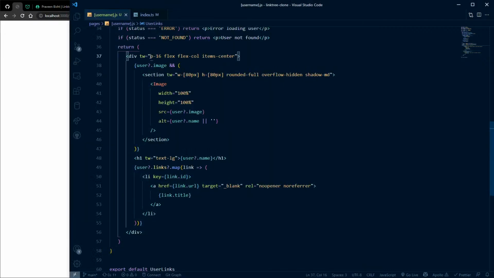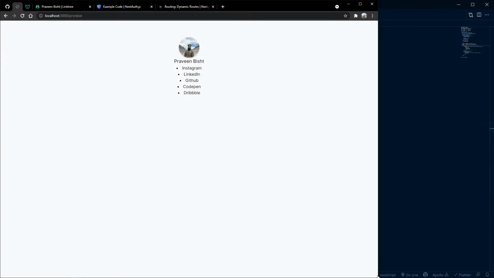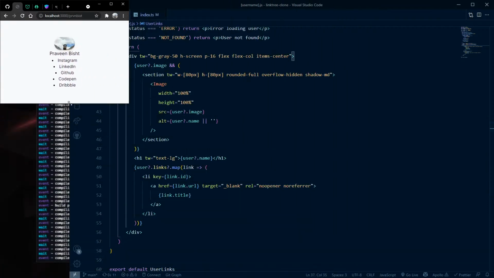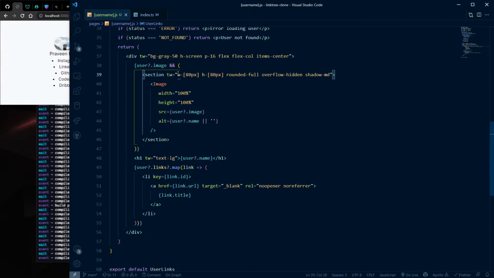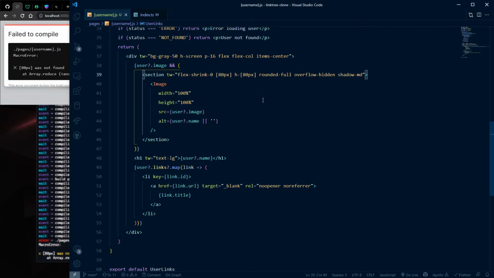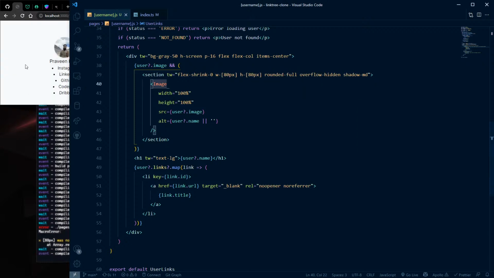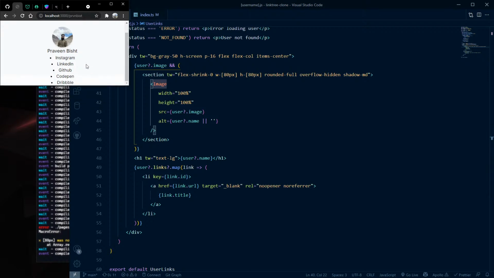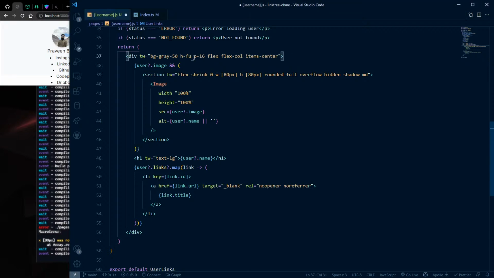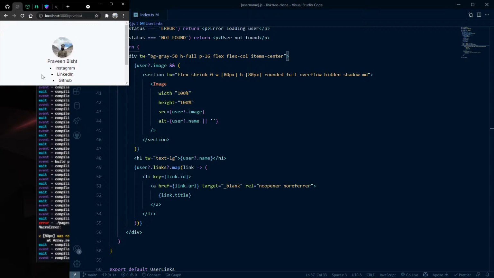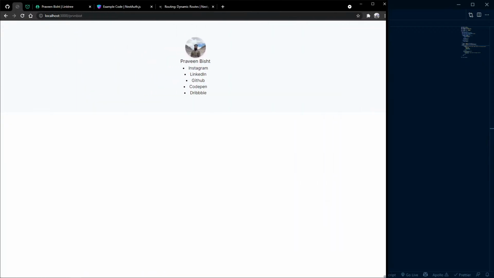Right. Let's make the background bg gray 50. And we need it to be h screen. I don't know how that works. How did that work? Okay, we definitely don't want this. So I guess this is the class for that. Flex shrink 0. What did I do? Oh, yeah, that was the class. So now we don't have a shrinking one, and yeah, it shouldn't be h screen, it should be h full. Right. Nice.